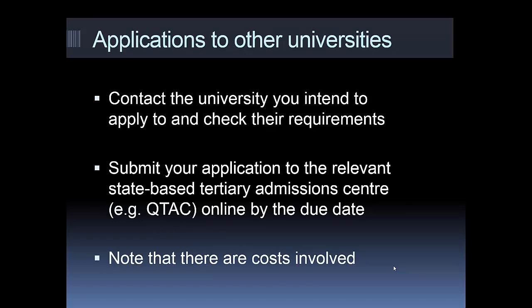Now, should you wish to apply to another university, it's your responsibility to contact the university you intend to apply to and check their requirements, because there's a good chance that their requirements will differ from CQUniversity's. And you may be able to apply directly to the university, but more likely you'll need to submit your application to the relevant state-based tertiary admissions centre. So for example, in Queensland it's QTAC, and you could submit that online, and the due dates will be listed on the relevant tertiary admissions centre website. Now, unlike direct entry applications to CQUniversity, there will be some costs involved in applying to other universities.